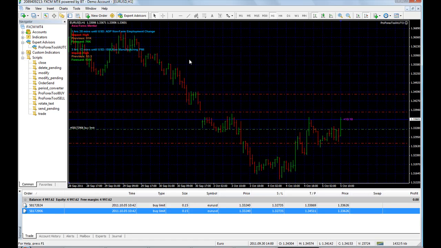We all know how important fundamental news and fundamental analysis is to forex trading. So we want to know, for example, how much longer until the next news comes up and how high impact it is. As you can see over here, I've activated our news indicator. This pair is the euro dollar. In 1 hour and 27 minutes, you will have a high impact news, which is the non-farm employment change, and then the next news will be in 3 hours and 12 minutes for the US dollar, which is also high impact.